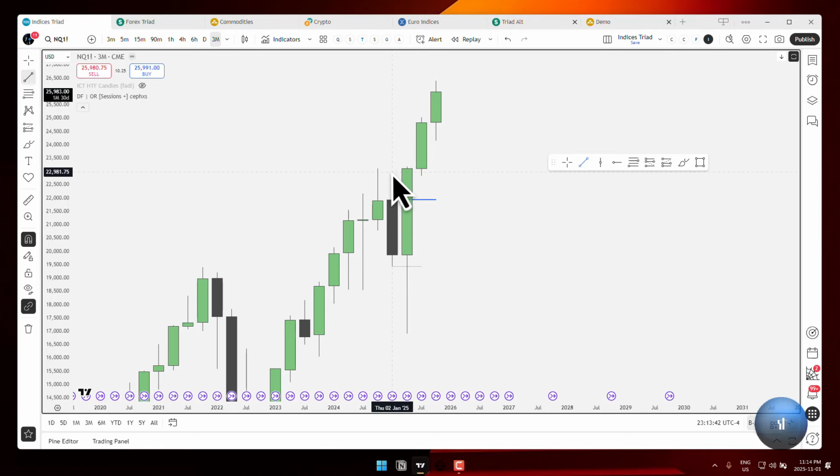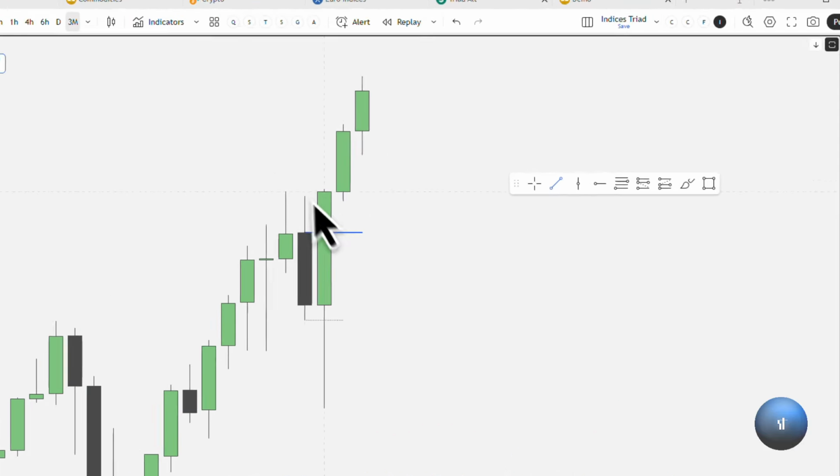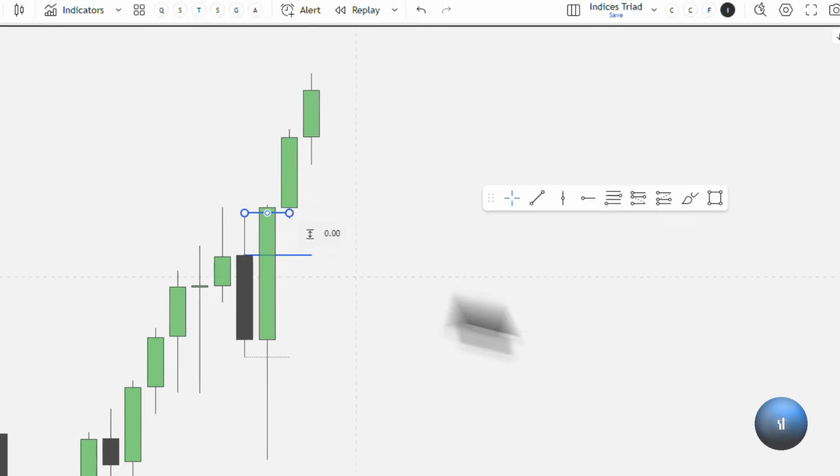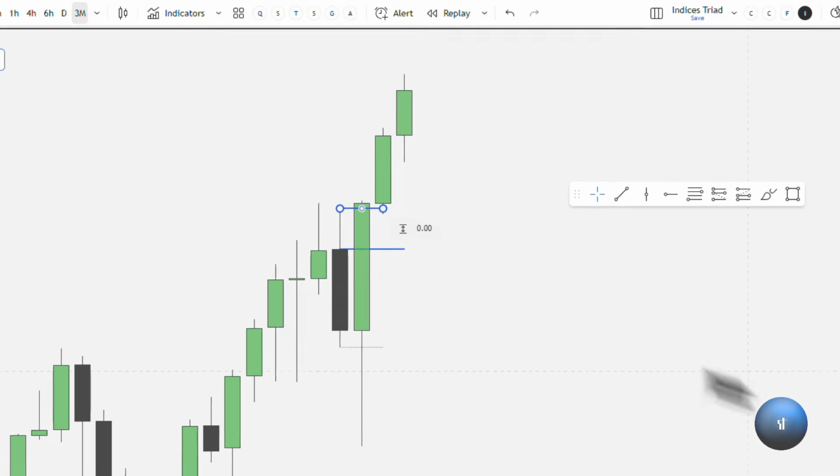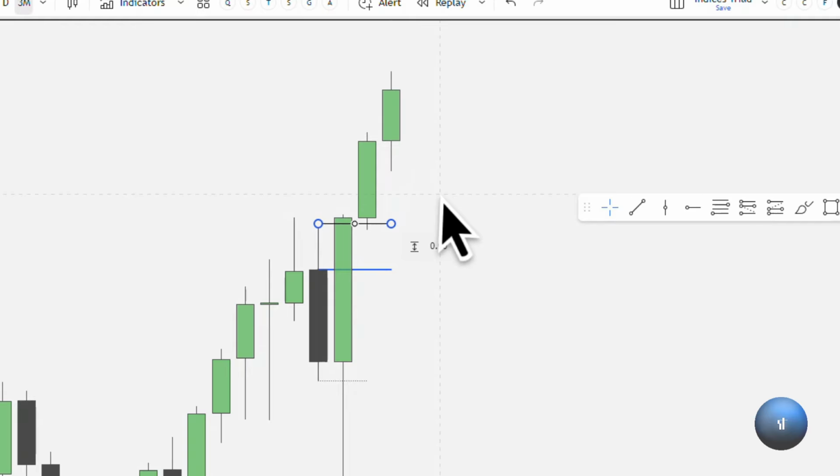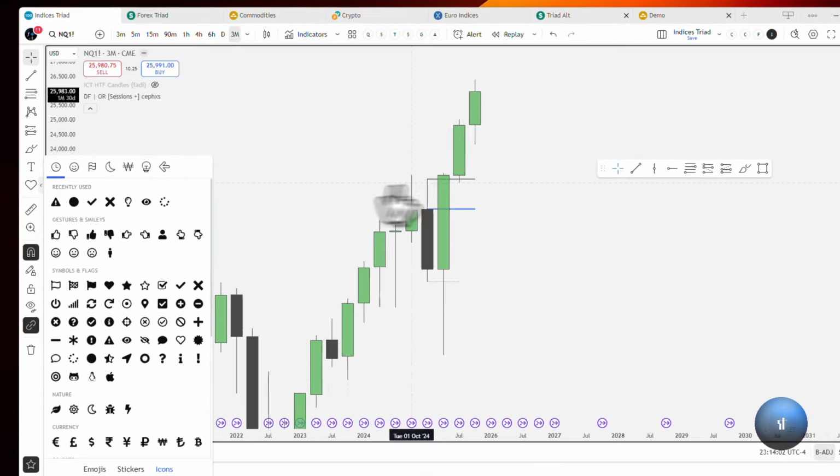Now, we closed above this candle, this one right here, which was the first quarter of the year, right? You can see January 2025. And we came right there and we retested it. That's an immediate rebalance on the 3-month chart, which is further signifying bullishness.